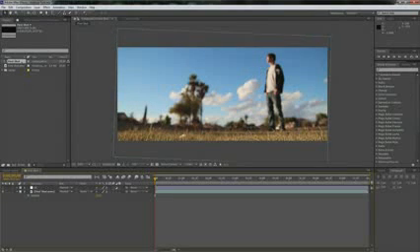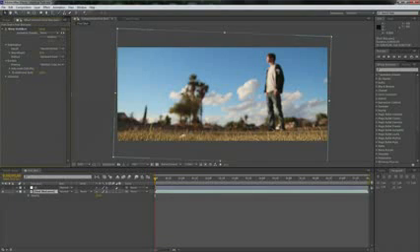But the reason why I don't want to just drag and drop this in here is because I already, from my old tutorial, applied warp stabilizer to it. So that's why I'm going to keep it this way so I don't have to go through all that again. If you want to learn more about all that, this was already included in a tutorial I already did called Sexy Movie Look. So go look at that. Anyway, back to this tutorial.